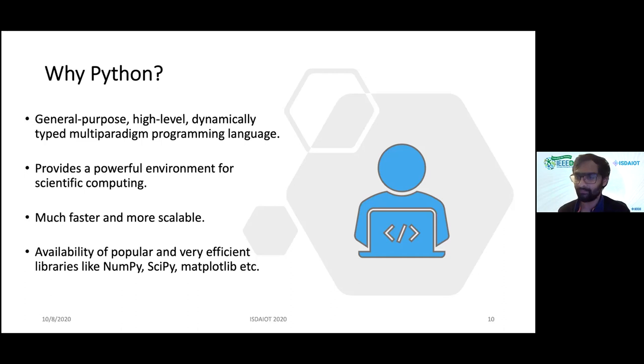is it works with an interpreter. As opposed to, say, a programming language like C, which mainly works with a compiler, the key difference is when you run a C program, your program has to compile before you can run and decide what sort of error is there. Whereas Python directly works with an interpreter. So even if, say, you have written 10 lines of Python code and there is an error in the 10th line, the 9 lines of code will still run until it hits the 10th. As opposed to, say, C, where it has to compile before it can run. That's one of the key differences in Python.